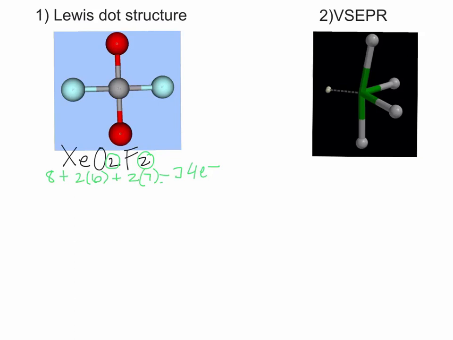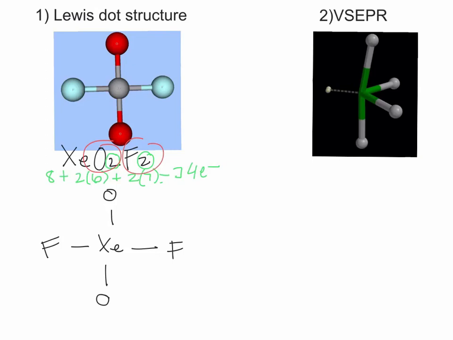Now we can start our Lewis dot structure. Let's make xenon the central atom. We have 4 atoms, which are oxygen and fluorine. Therefore, let's do 4 bonds. Each bond consists of 2 electrons. So, oxygens, fluorine, and we have 34 electrons. So we already have 8 electrons. Now let's count the rest, putting them around the remaining atoms that don't have their full octet.